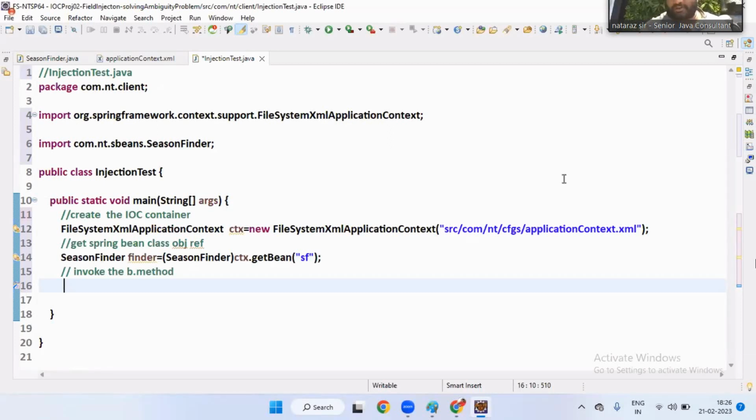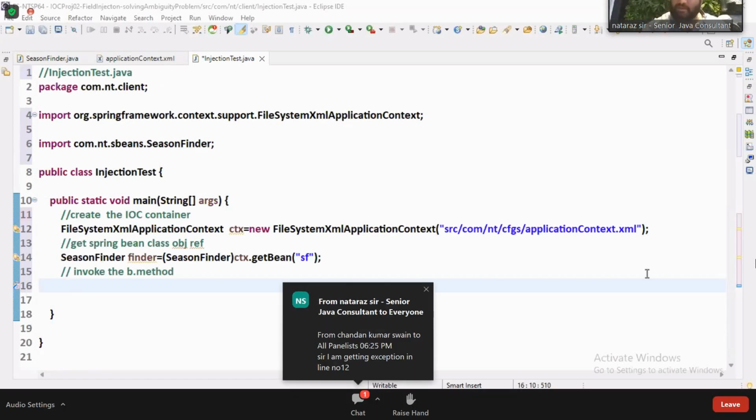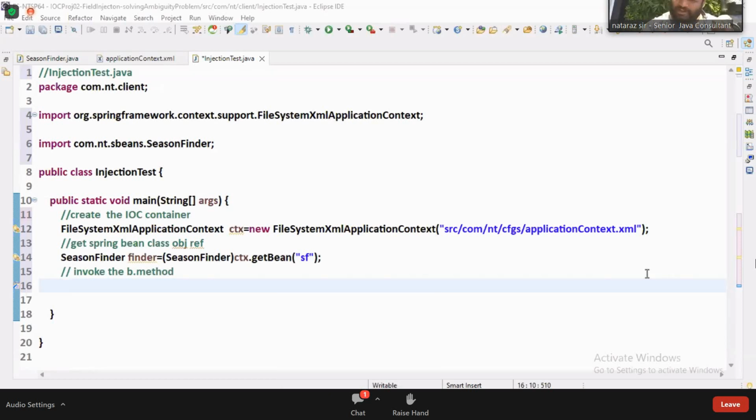Look at this fellow, Chandan Kumar. I am getting line number 12. How do I know what is there in your line number 12? Are you this dumb? Is it your engineering that taught you this? Forget about engineering. Where is your common sense?